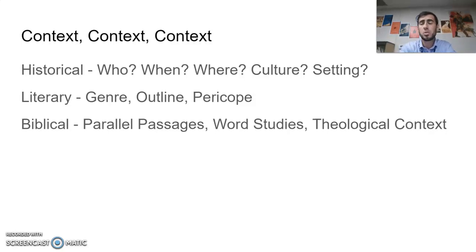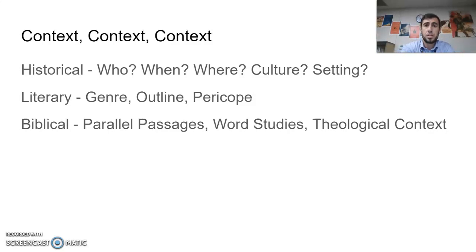Usually in your English Bible, the pericopes, the units of thought, will have some little bold label above that section of scripture. The Sermon on the Mount or the Beatitudes, and that little bold label will be there. Well, that's just something the editor put in there to help you go, okay, this section is all kind of together. It's a unit of thought, according to the editor. That's what they think. And they're probably right.